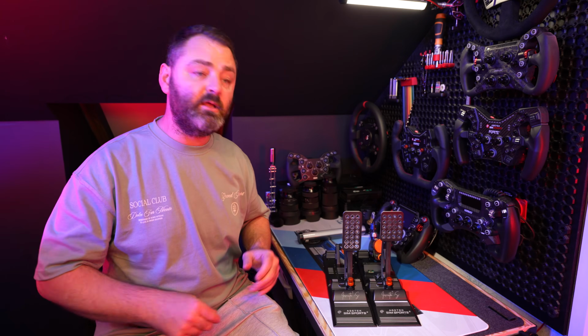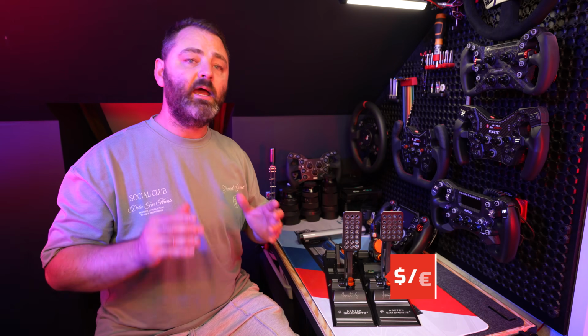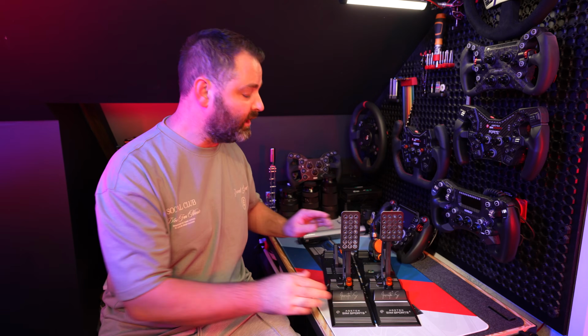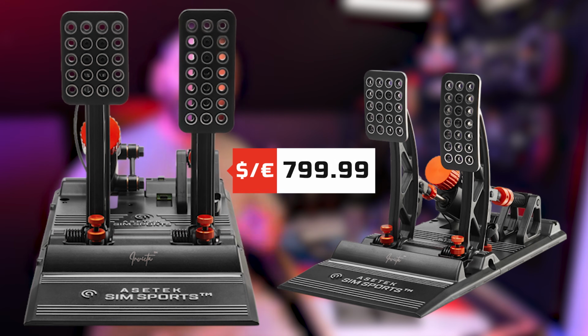As I mentioned earlier, these pedals here will set you back $849 or euros respectively, and you can save yourself a little bit of money if you do not want the split version. You can then pay for the version that is attached, one solid piece of pedals. Those will set you back $799 or euros.